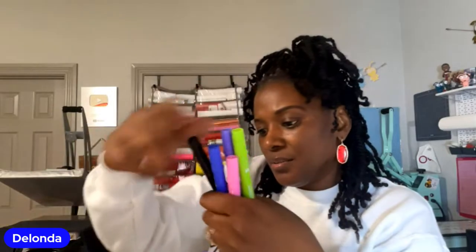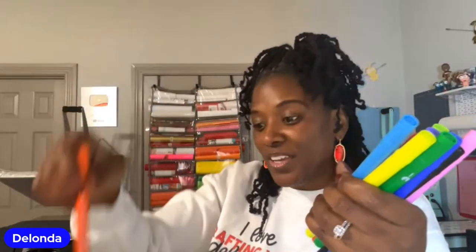These pens right here at the top, these tall ones, are the Infusible Ink freehand markers, and they have a double tip, a wider tip on one side and a thinner tip on the other end. I got these on clearance, and I think they're pretty good. I do have these linked below the video. These work really nice for coloring in. I like these a lot. These do not fit in the Cricut when it's time to write, but they help you get your colors filled in very nicely. So we're using Infusible Ink markers. I'm not using the pens at all, really. Just the markers.